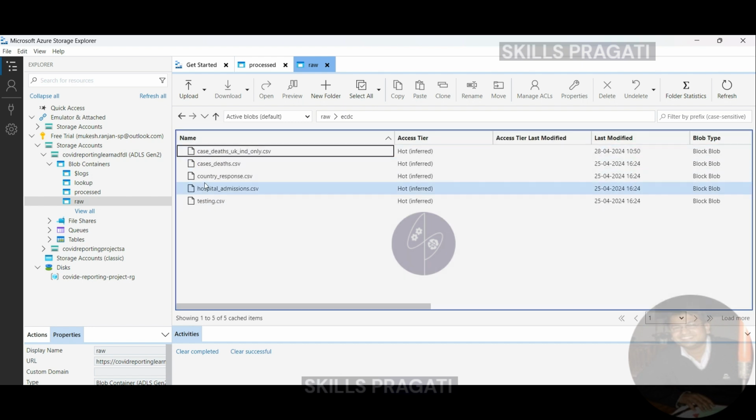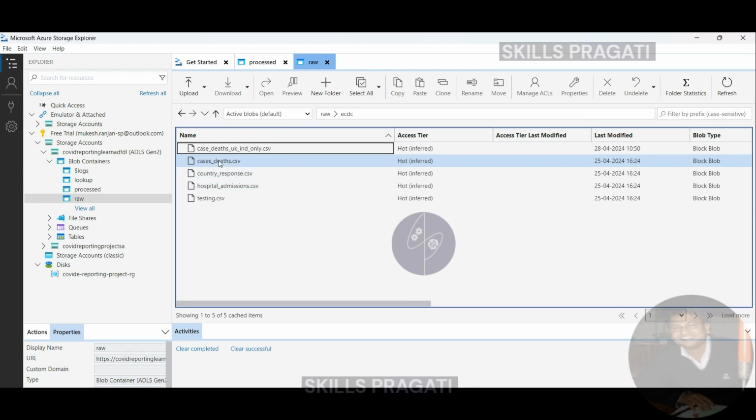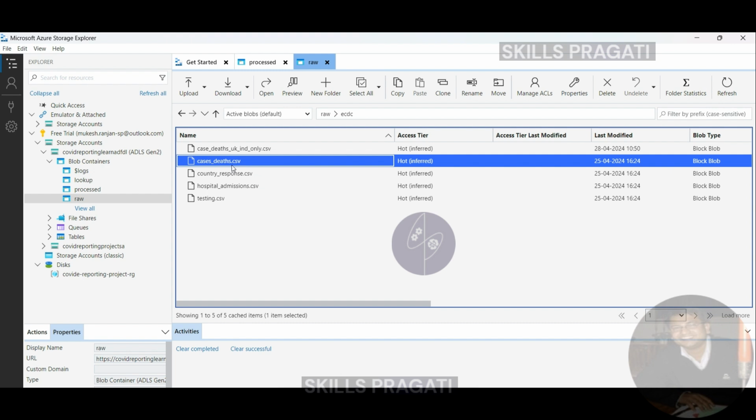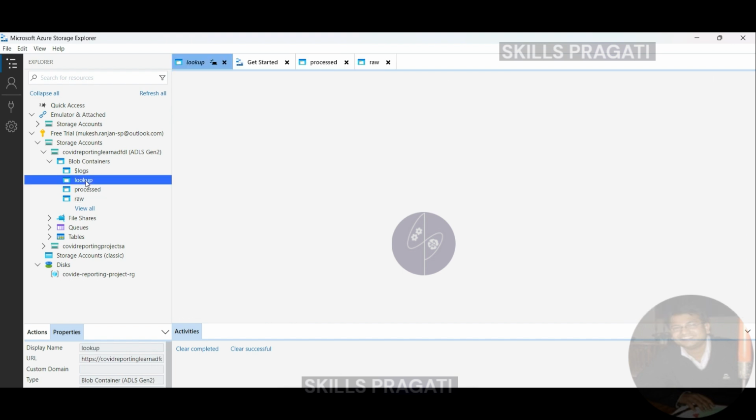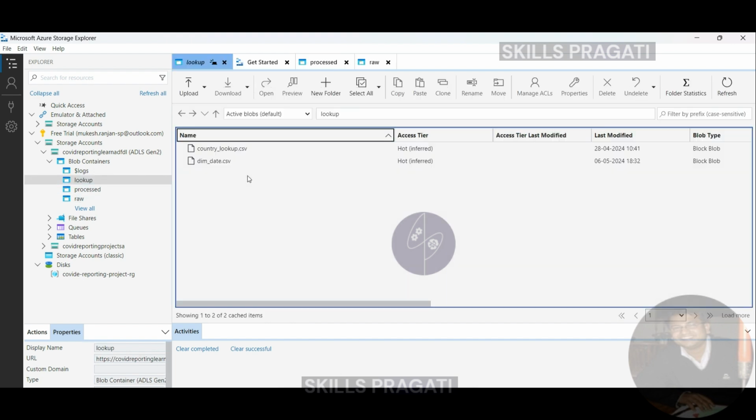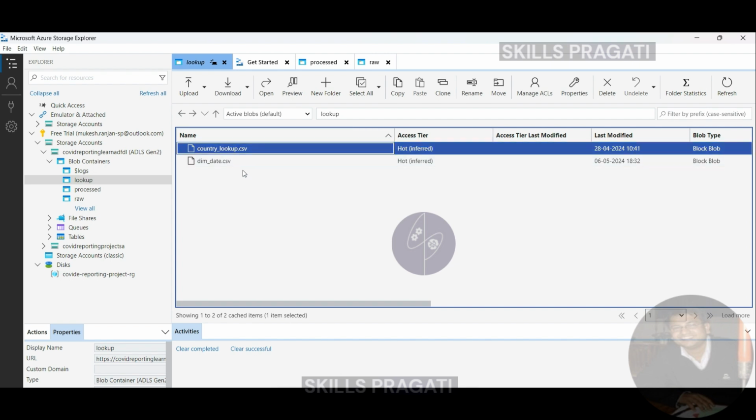So we need to make some changes to our existing data flows and the pipeline so that the data is written into separate folders. For example, cases and deaths.csv would be written to cases and deaths folder, and that contains one file with this name. And similarly, we want to do these two as well. So let's switch back to Data Factory and make those changes we need to make.